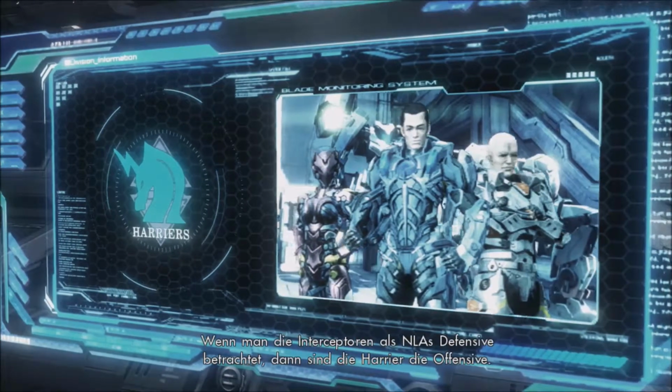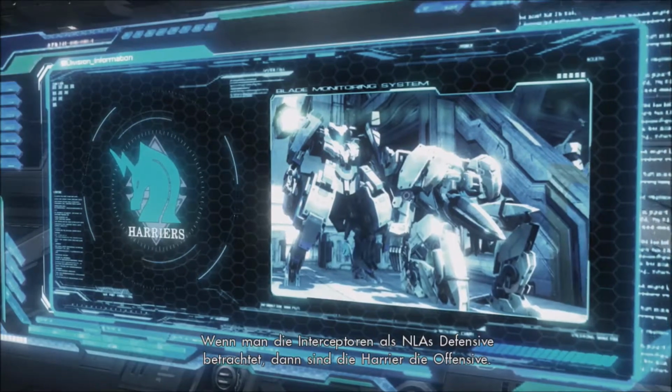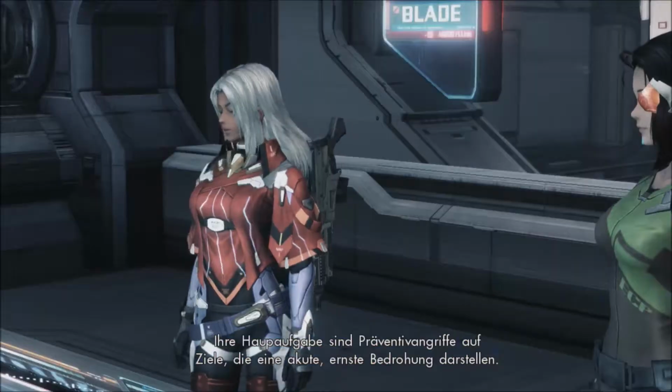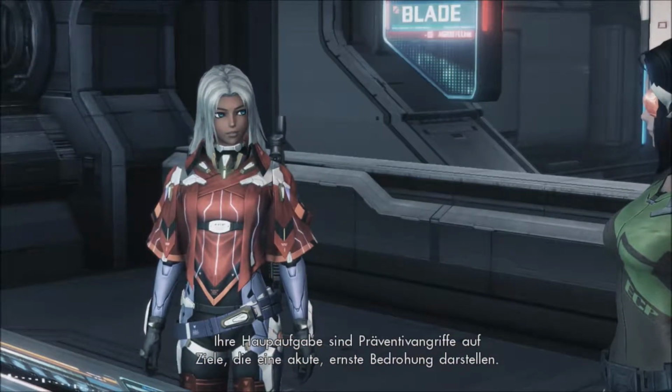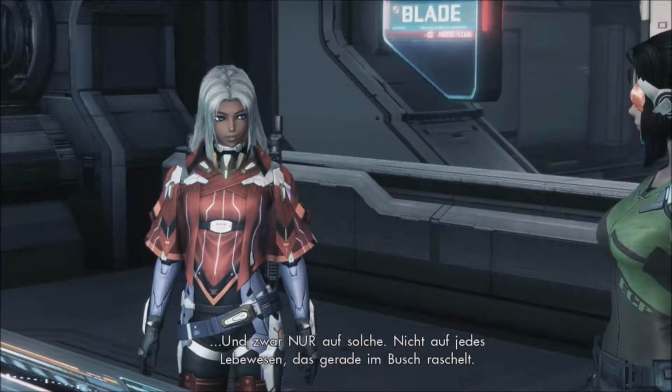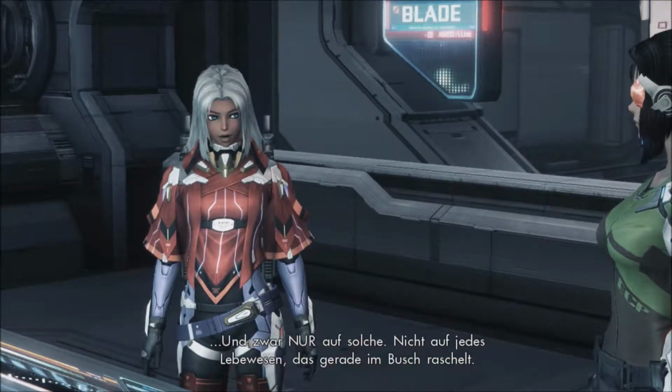If you think of the Interceptors as defense, Harriers would be New LA's offense. They specialize in preemptive strikes on clear and obvious threats. But only on clear and obvious threats. They're not meant to go out and just blast any indigene that moves.